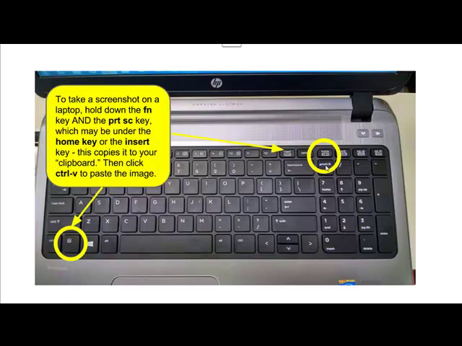If you hit both of those buttons at the same time, it captures whatever is on your screen and copies it to your computer clipboard. Now you can go into whatever document you want to paste that image of your screen into and press Control V. Or you can right click on your mouse and choose Paste. So that's for a regular laptop.